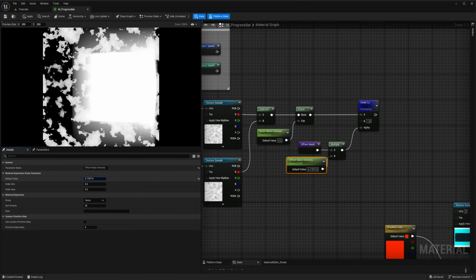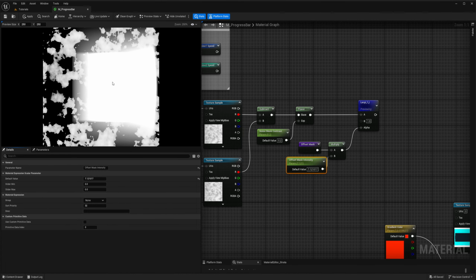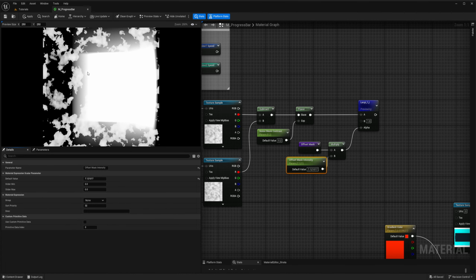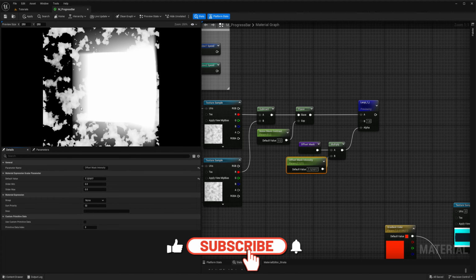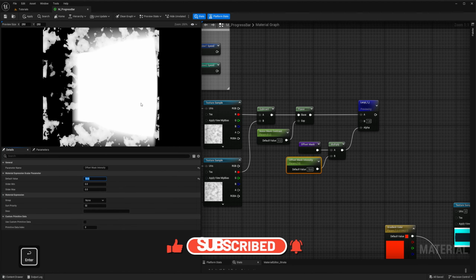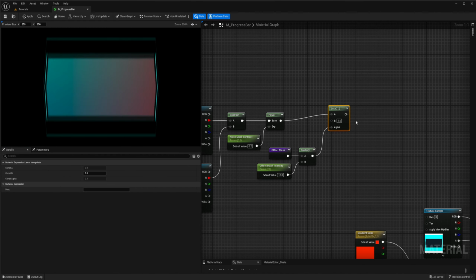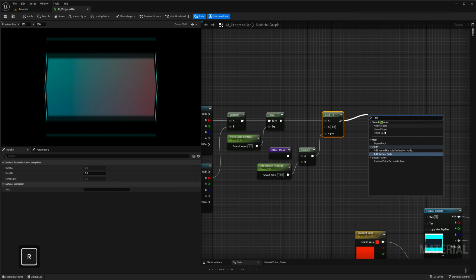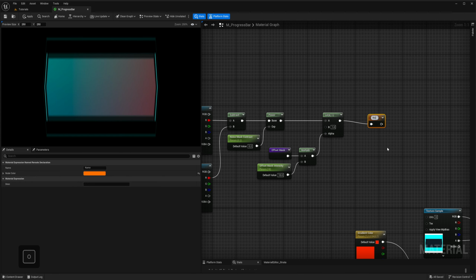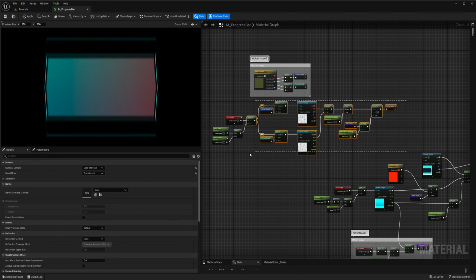So you see what we're doing? In here, it's pure white. So it means color will be lit properly. But look, at the end, we will have this effect, kind of like a flamey something. So let's maybe increase like this. We'll see later how it will look, but I think it should be fine. Then again, we can create a reroute node. Call it noise mask. Okay. So we're done with the mask.